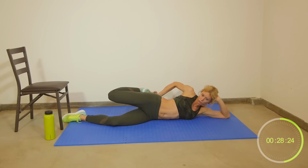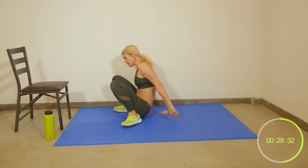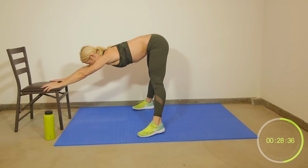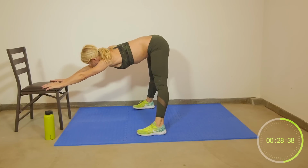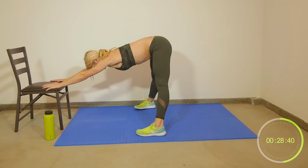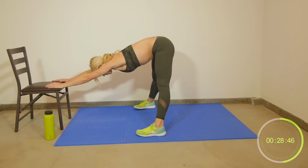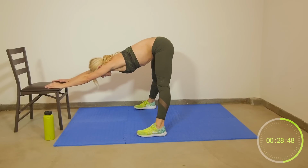And do one more stretch for your hamstrings and two stretches for your back. We will be using the chair. Come up. Shift your weight towards your heels. Workout finished. Try to lean as far forward as possible. Your back should be straight.